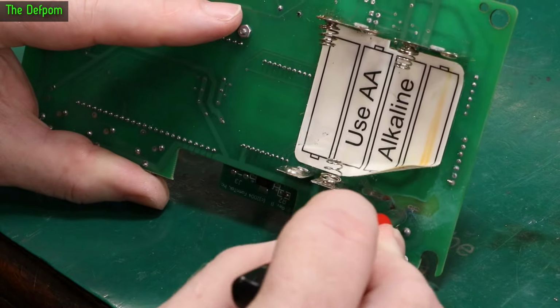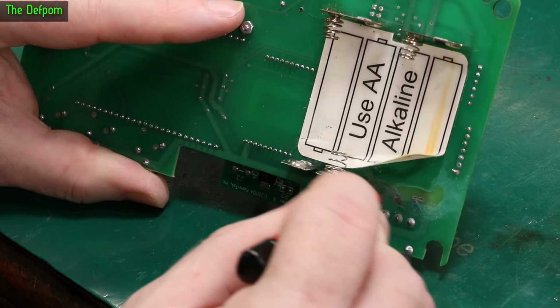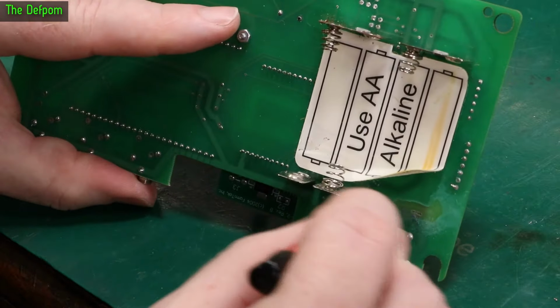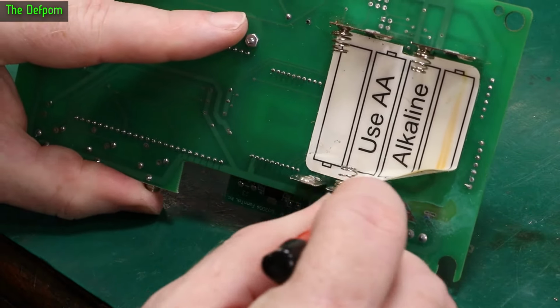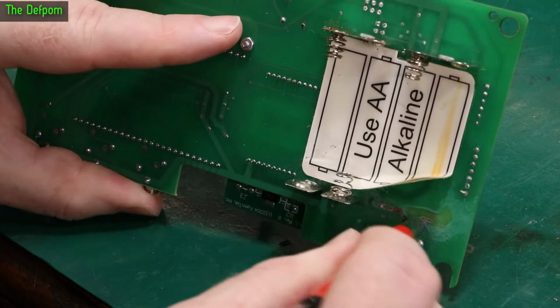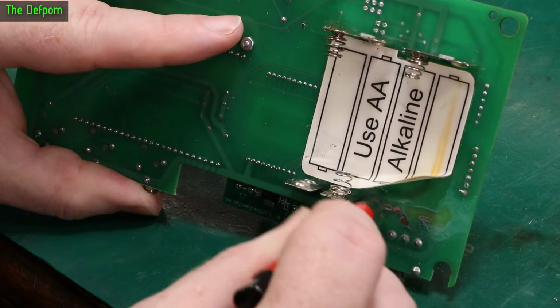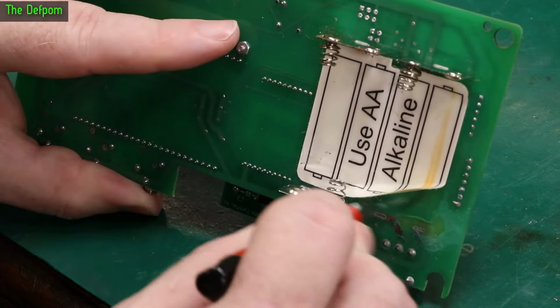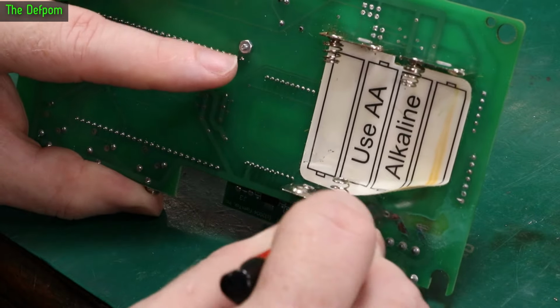Sometimes you have to scrape it instead with a scalpel, like I've got here. I'm hoping I don't have to resort to that. I'd rather do it more gently with a fiberglass brush. It really depends. Because what I'm really trying to do is take the top layer of corrosion off and get back down to the nice bare copper, so then I can re-tin it. And then put some protection over the top of that with some more solder mask.